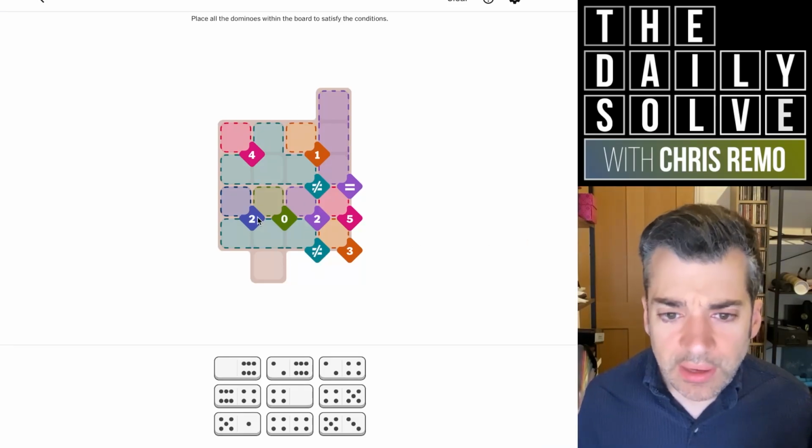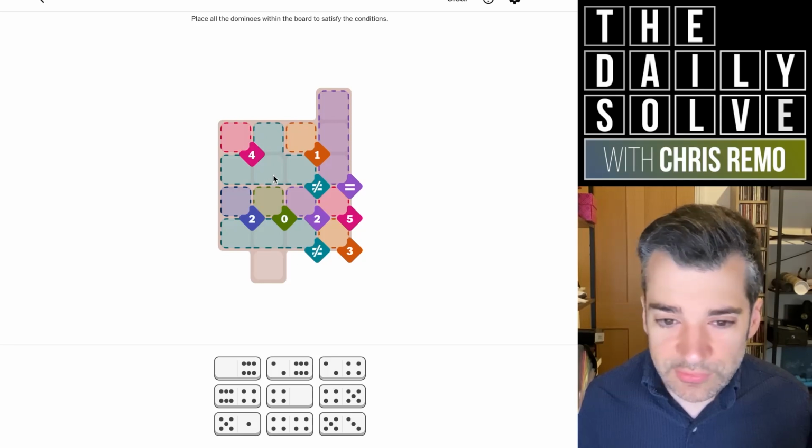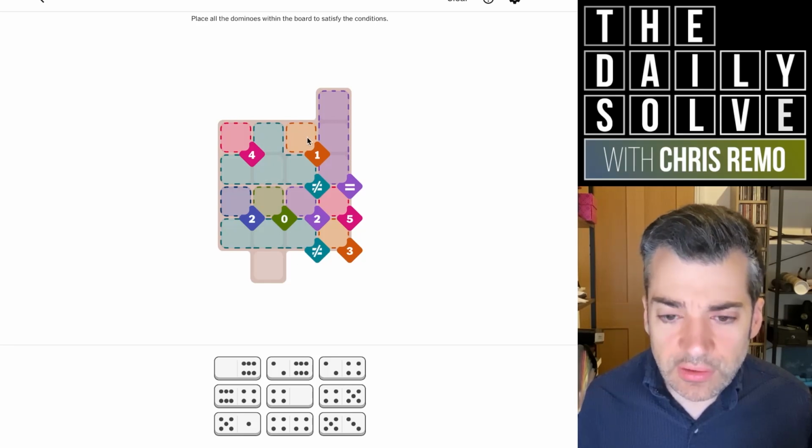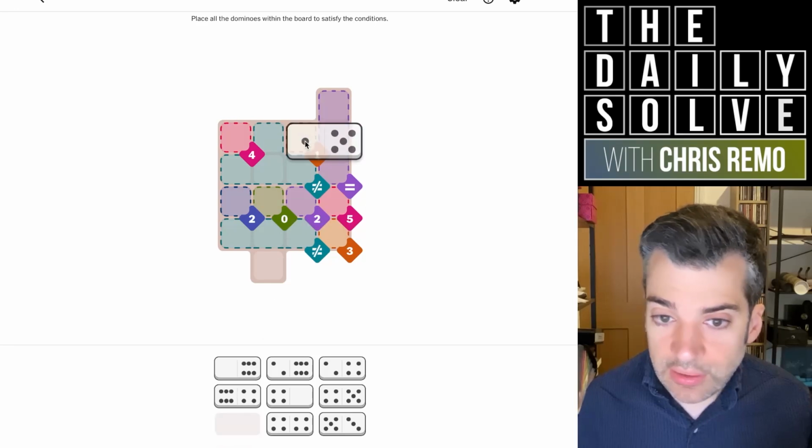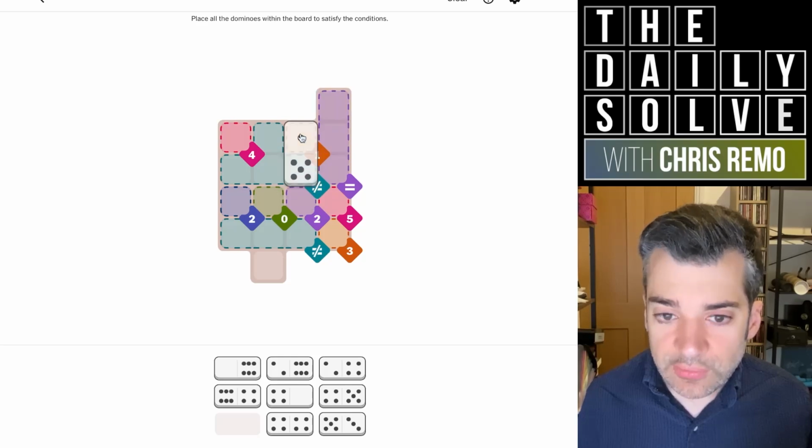Okay, another very compact grid, just like we had yesterday. So we've got 4-sized non-equivalence regions. Those aren't usually very helpful to start. We have a 1. How many possibilities? We only have a single 1. And it can't go this way. So it goes into the inequivalence region, but we don't know if it goes down or across.